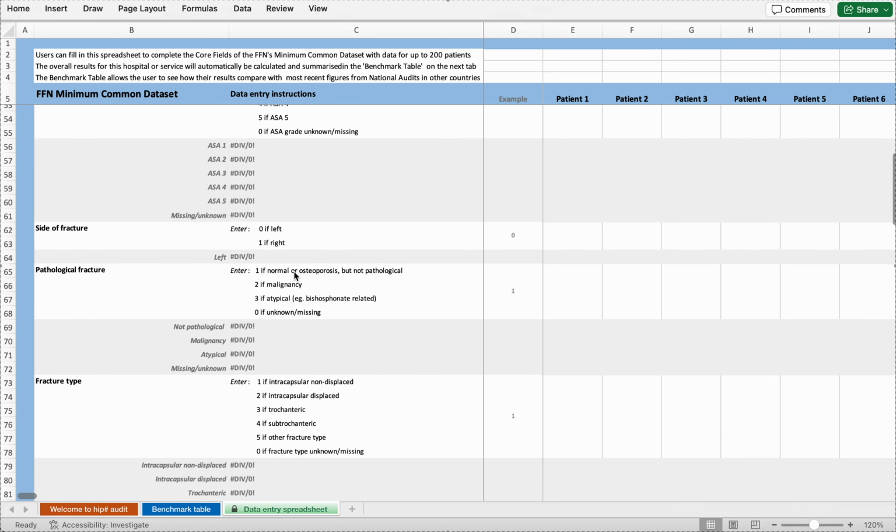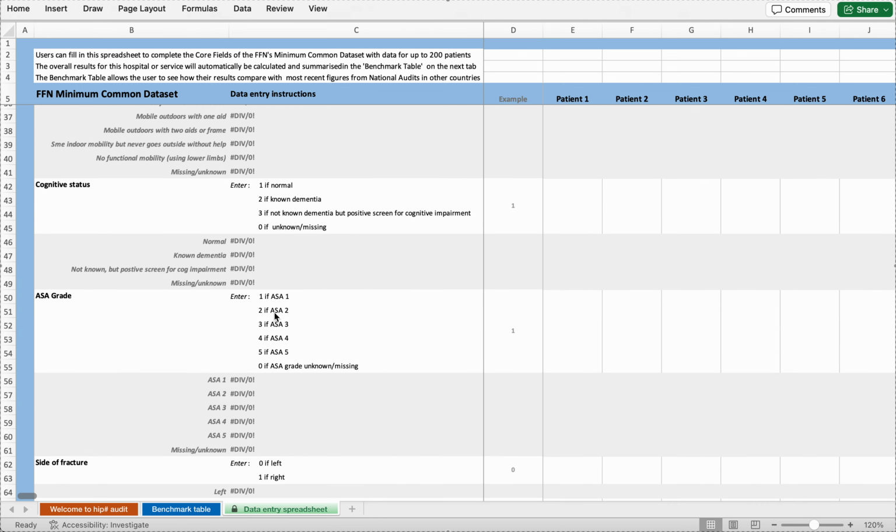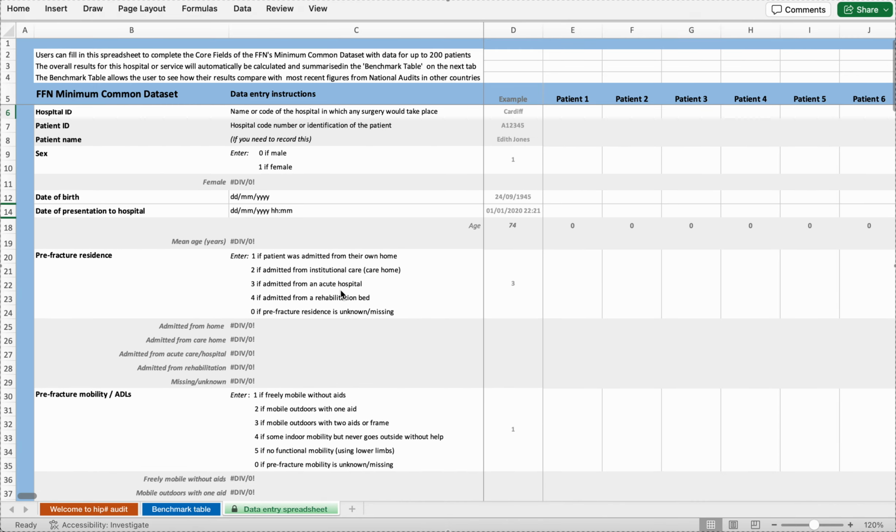Some of those questions should be fairly obvious, and it's unlikely that any of you would struggle to tell me whether this was a left or a right hip, but the way in which you might record other aspects of patient care could be more complicated. But the intention is to try and give you a sense of the key pieces of information and to see if it's possible for you to collect information on your patients.